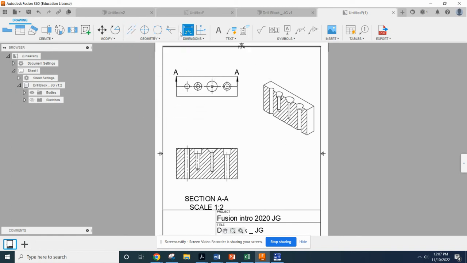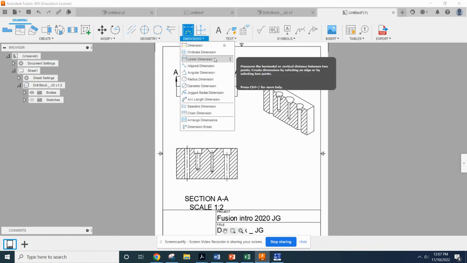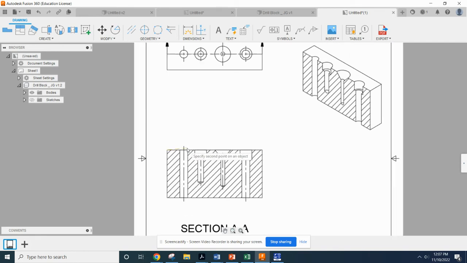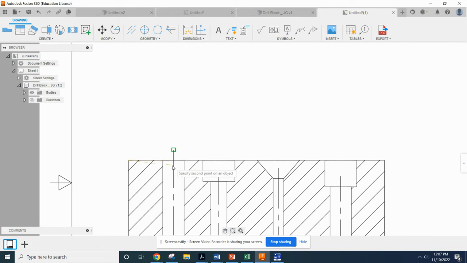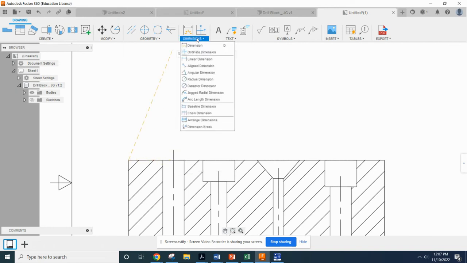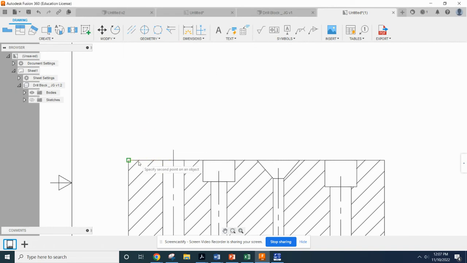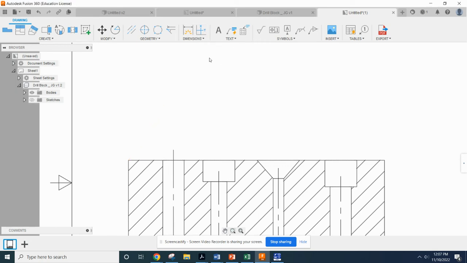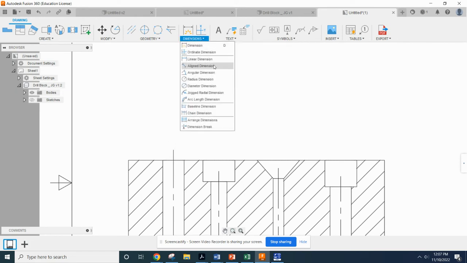So in order to dimension this, I'm just going to use a linear dimension from this edge, zoom on in. You have to be very careful about what you're picking.